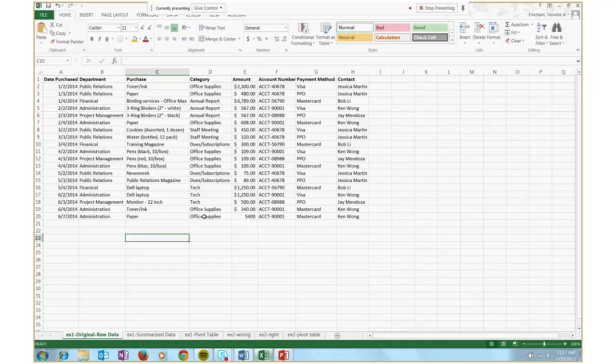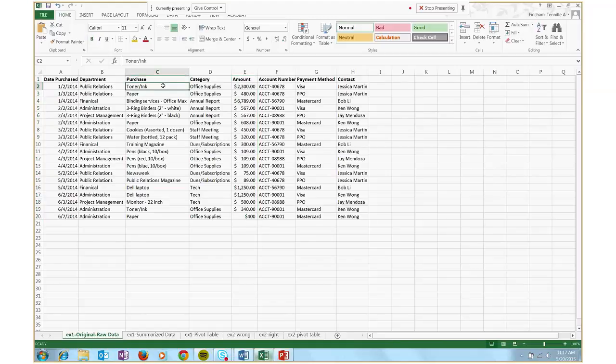I've already considered things I wanted to sort the information by. I know that I want to be able to sort and filter the information in my report by department. I also want to view the amount that was spent, and keep track of the date that was purchased. So you'll see here I've added columns for date purchased and department, as well as a column for the amount that was spent.